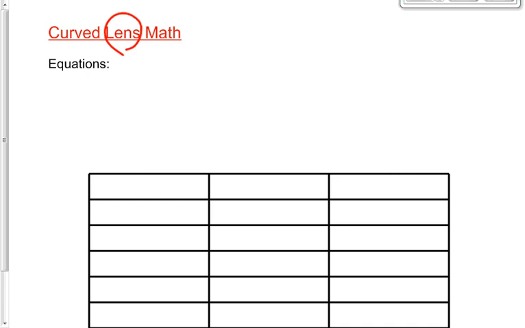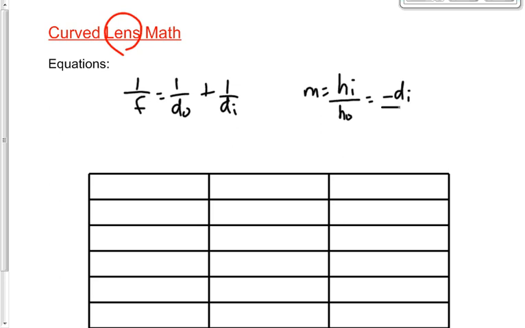It's exactly the same page, and in fact, the stuff that I'm going to write on it is exactly the same. There are two equations that we use to analyze curved lenses, just as there were for curved mirrors. Those equations for curved mirrors were the mirror equation, 1 over f is equal to 1 over do plus 1 over di. Well, now we're going to call it the lens equation. 1 over f is equal to 1 over do plus 1 over di. Same equation, though. Works the same way. Second one, the magnification equation: hi over ho equals negative di over do.